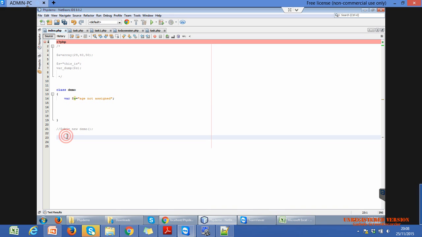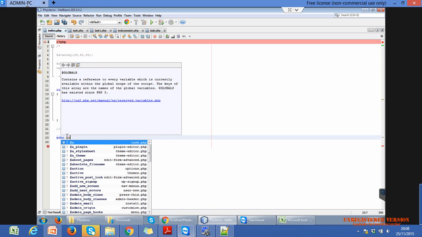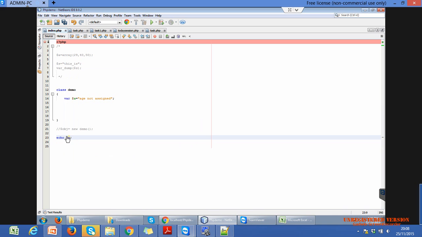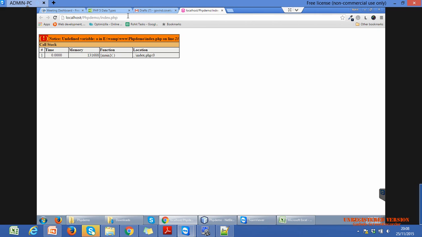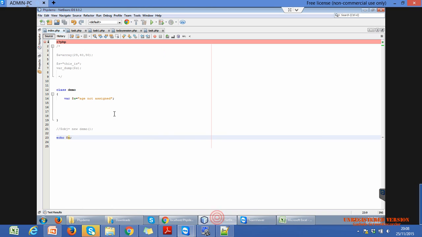If I use echo $a, there is a warning, or you can say an error: undefined variable. Undefined variable means that in our code PHP doesn't recognize $a.